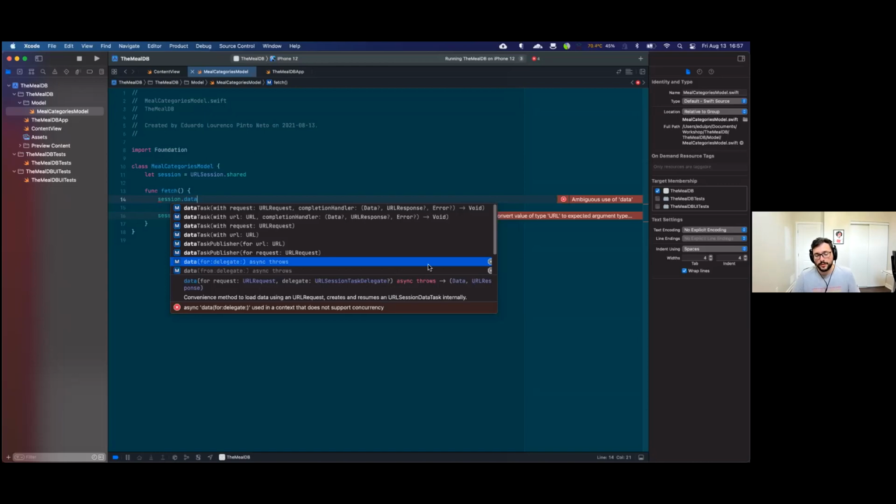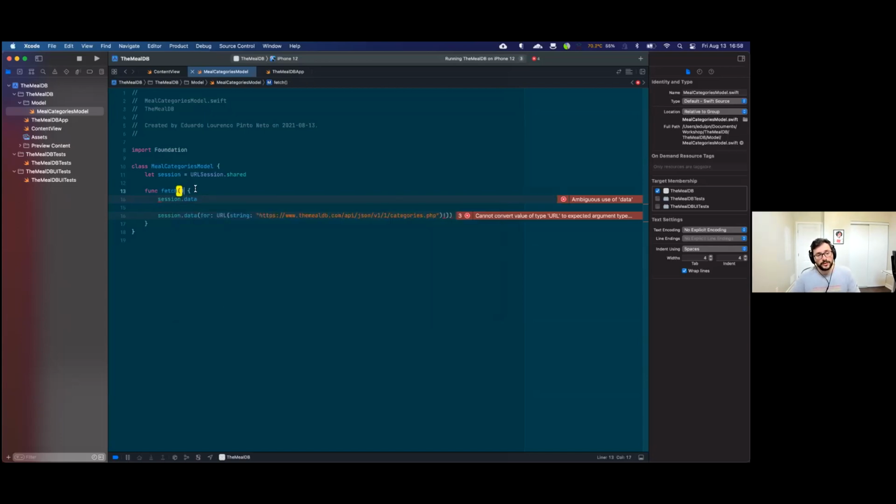So this is something pretty new, and I'm very excited about this because this will help us write asynchronous code in a very simple, very organized way. So what it's saying is that data is an async function and should be used in a context that supports concurrency. And right now, this context does not support concurrency. What we need to do is say our fetch function is also async, so we can call an async function inside it.